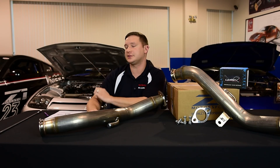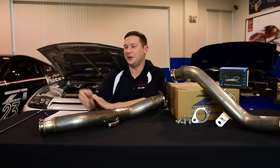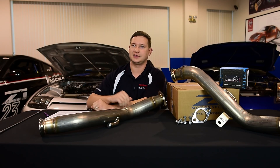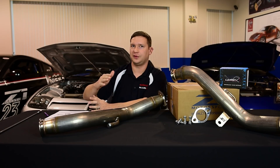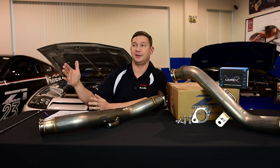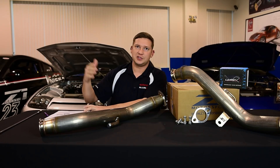From the start on a silver sport with downpipes on, usually we see gains in the 45 to 65 horsepower range. Some may eclipse that a little bit beyond; probably not going to see any go below that. On a red sport it may be 25 to 35 horsepower, but there's a reason for that.